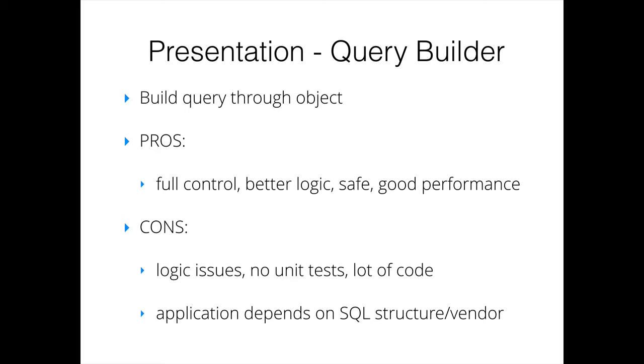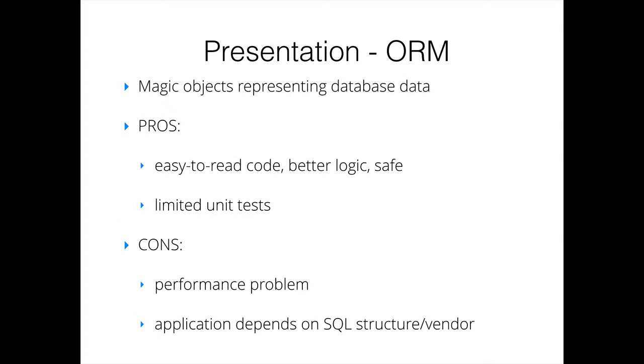But you don't escape the logic issue, the query is still in your code. You don't have any unit tests. Again, you have quite a bit of unnecessary code, and your application still depends on the SQL vendor and the structure. Your other option is an object relational mapper. With a query builder you were abstracting the query, here you abstract the record inside the database.